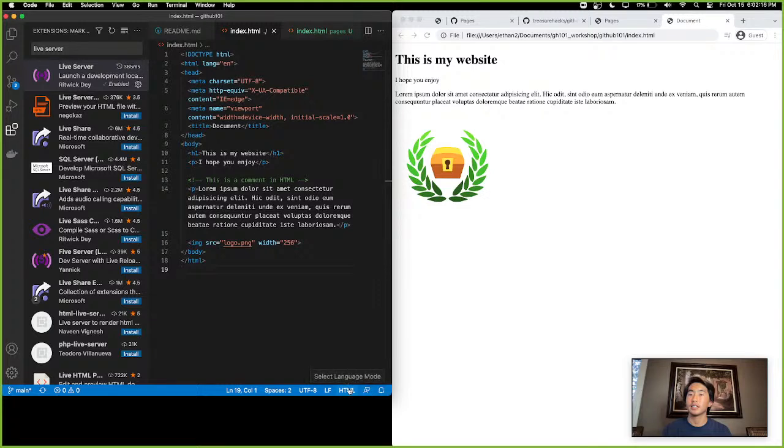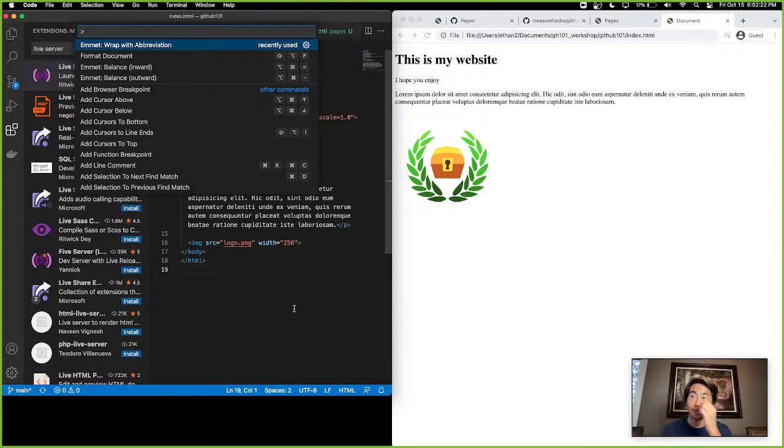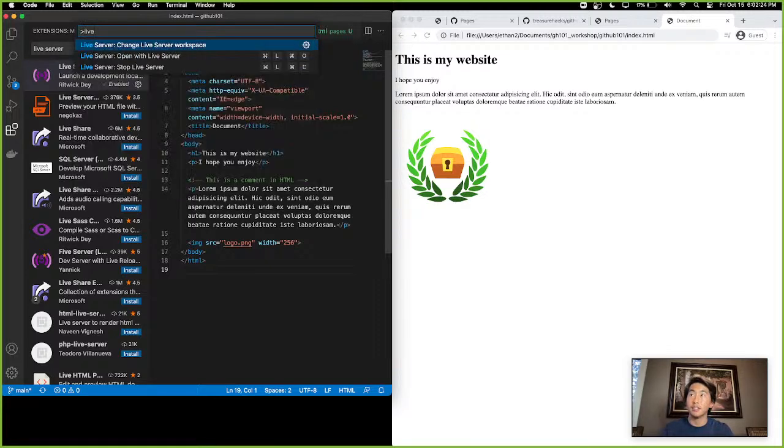I don't see it. Okay, well, if you don't see it, you can also do Control-Shift-P, or Command-Shift-P on Mac, and do Open with Live Server.